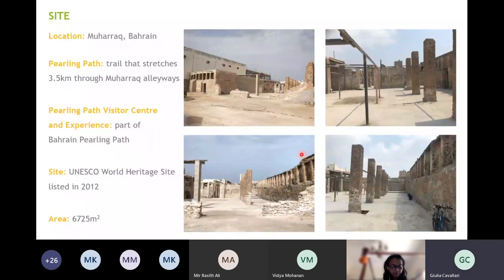And on site, there are ancient ruins. The site is a UNESCO World Heritage Site listed in 2012, and the ruins date back about 300 years. This project has been shaped around the ruins to preserve their integrity, and it symbolizes the embrace of cultural heritage. So the obvious thing that we had to do was to preserve the ruins and to add value to the site.